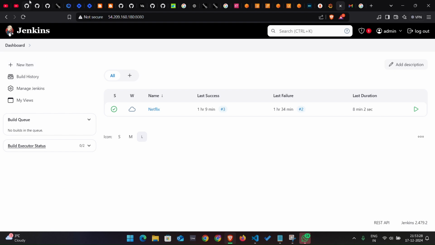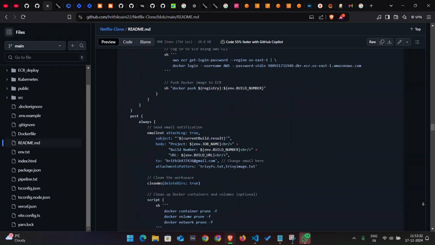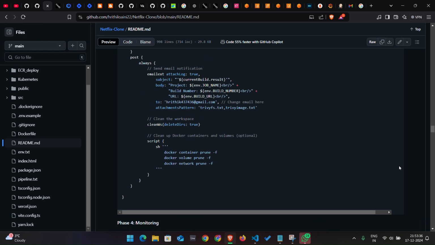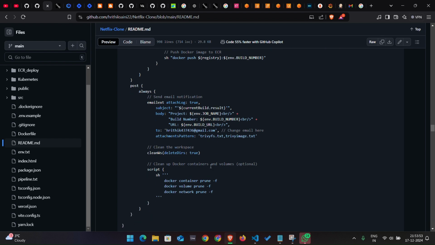And then I also added a configuration block into my pipeline, which is basically used in order to send an email to my email ID, that would have the file system scan and the Trivy image scan documents attached. And let's see whether it runs successfully or not.